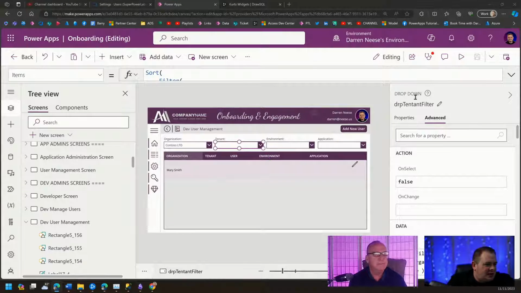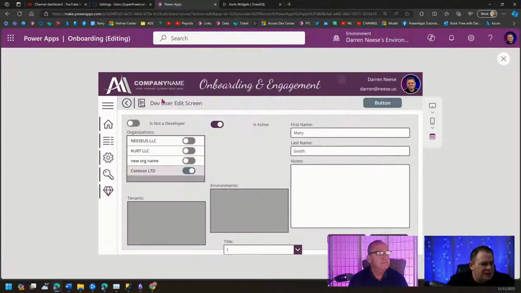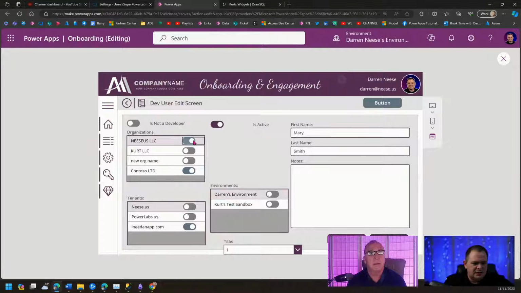So if they select a tenant, and this might go into the other portion that we need to address on this screen. Okay. So we're modifying Mary here. If I add her to Neese, I can add her, let's say, to I need an app.com.